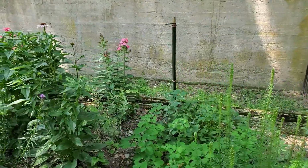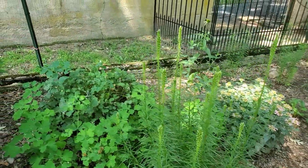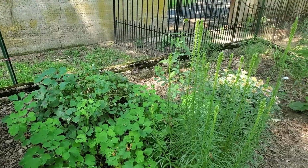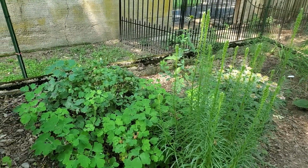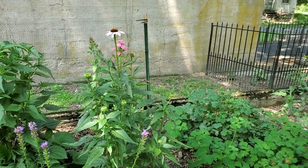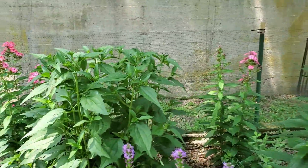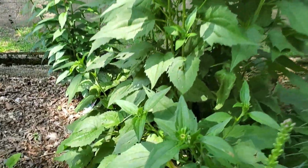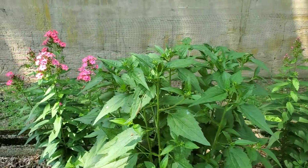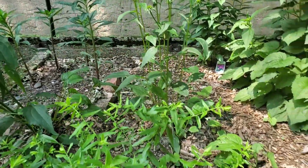You could see that some of it is really blooming, the phlox and stuff. This is a new plant this year. The Columbine back there looks like they trimmed off the seed pods, which is about the time to do that anyway. We got the cone flowers starting to stand up straight, which I love seeing because they were drooping a little. Phlox in back there starting to bloom. Black-eyed Susan here has not started to bloom quite yet, but you can see a little flower right there and some on the top. The pink phlox back there, the cone flowers. I forget what this is.